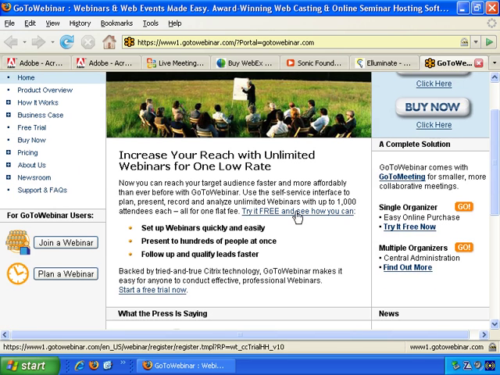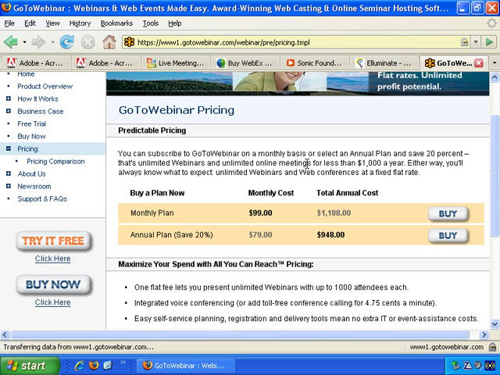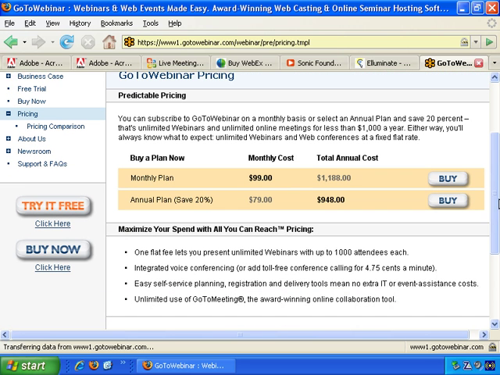If we quickly go to the order page, and here's the pricing. You can see that you can buy it for a year for $948, or you can buy it on a monthly basis for $99. And compared to the others, it's a very good deal, and it's widely used and works very well. So for home businesses and small businesses, it's a very good solution. And that's what I'll be talking through, what I've used myself, and I find that it works very well and is very feature-rich. Here's the difference compared to the other ones.